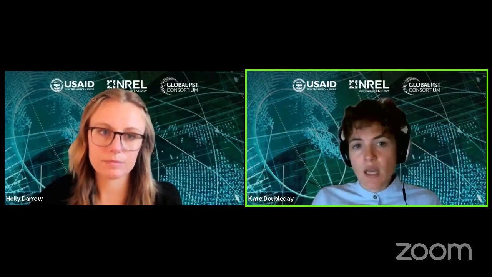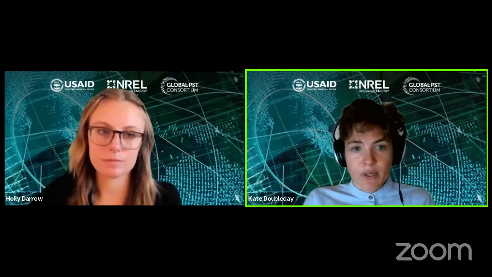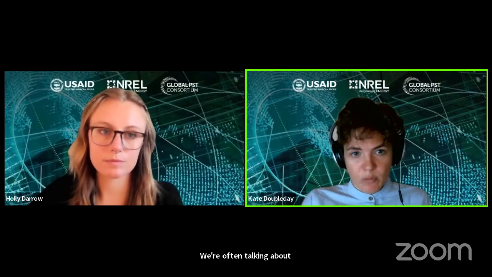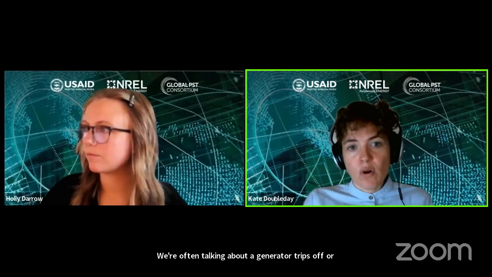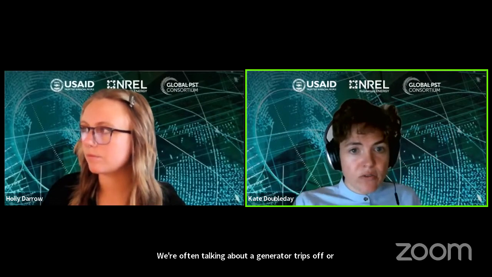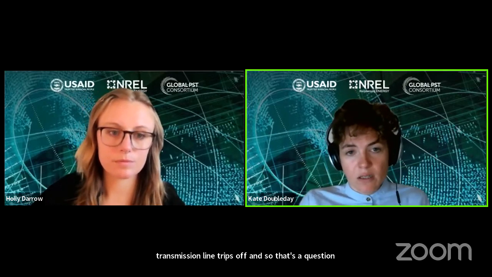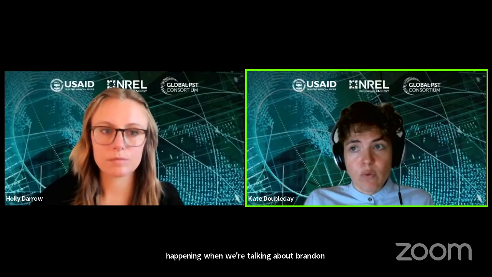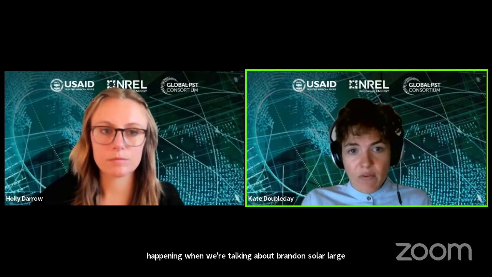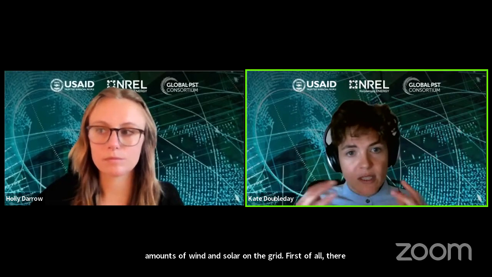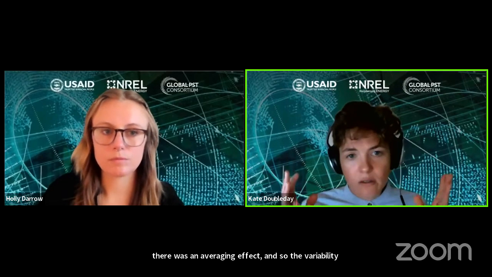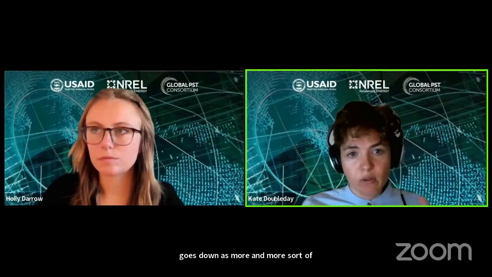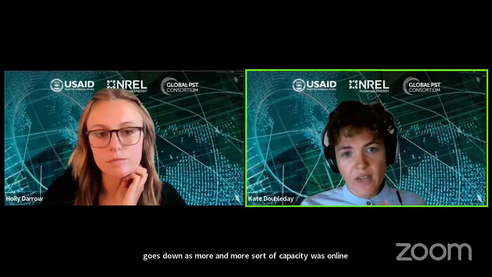We're often talking about a generator tripping off or a transmission line tripping off. That's a question for a dynamic simulation to verify that the system is robust in the case of something sudden happening. When we're talking about large amounts of wind and solar on the grid, first of all, there's an averaging effect. The variability goes down as more and more capacity goes online in different locations. There's a smoothing effect.